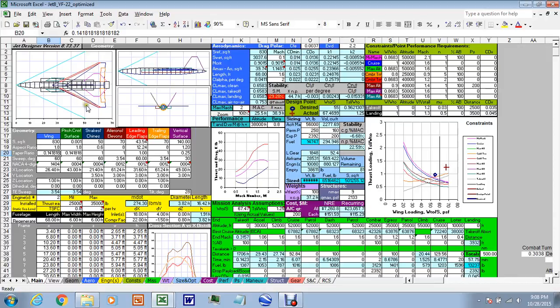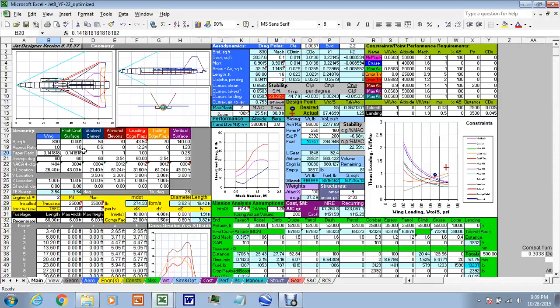And then if we've got more than 45 degrees of sweep, we can actually cut the taper ratio down as low as we want. That limit on taper ratio of 0.21 is only for wings with less than 40 degrees of sweep, and that limit there is to avoid tip stall. But when you've got more than 45 degrees of sweep on a wing like this, you'll get leading edge vortices, and they'll take care of your tip stall problem.